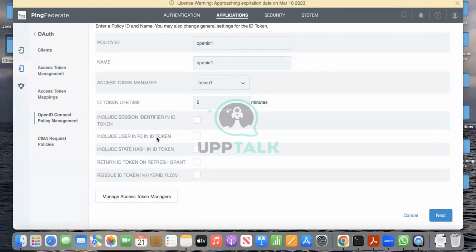Choose the second option. The second option will be used for token validation using the OIDC. If the application does not use token validation by this OIDC, this option is not required. Click on Next.